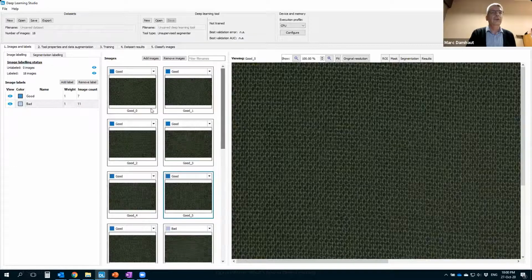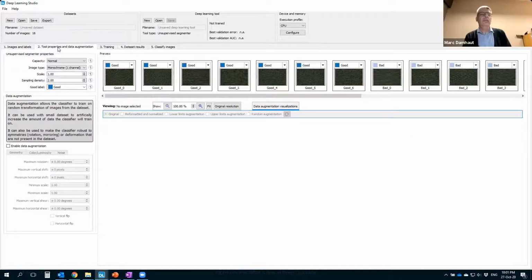In a second step here, we have a tab which is called Tool Properties and Data Augmentation. We have not talked about data augmentation today. I believe it's a very interesting, very useful process in machine vision. In deep learning, the process of using data augmentation is the process of artificially adding images to the data set based on basic transformation of the real images that you have.